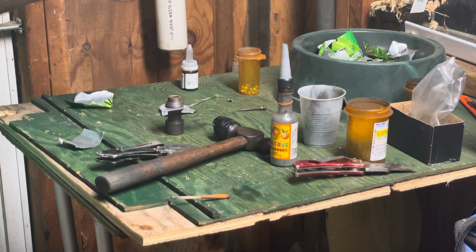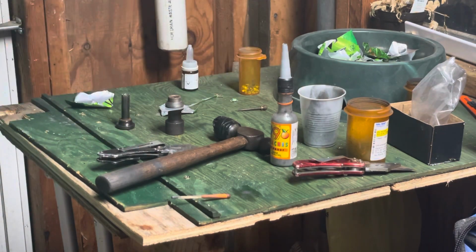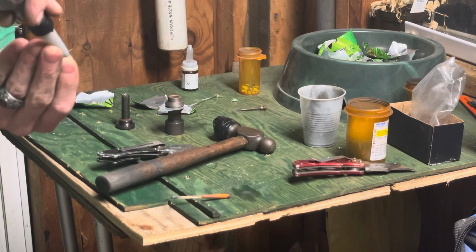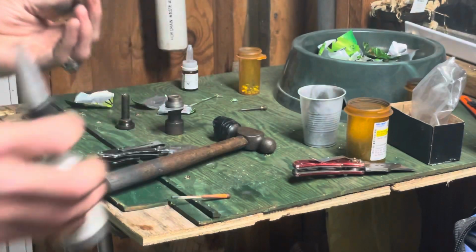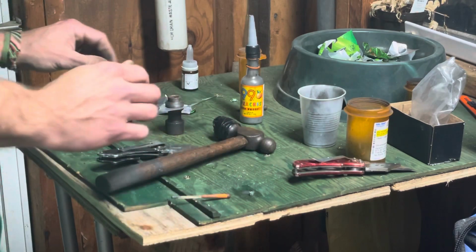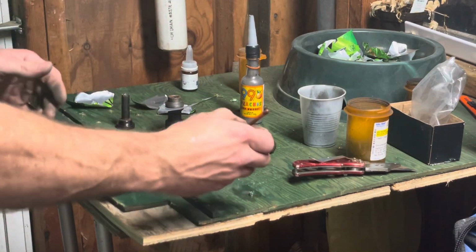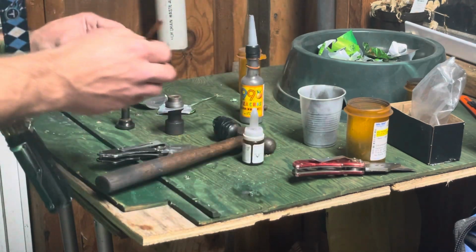Now, you can actually just put the powder directly in there and fit it on top of the nipple, and it will shoot immediately. For whatever reason, it's a lot more corrosive on the nipples that way. I'm not really sure why, but you know, if you're impatient like I am and excited and ready to shoot, that is something that you can do.